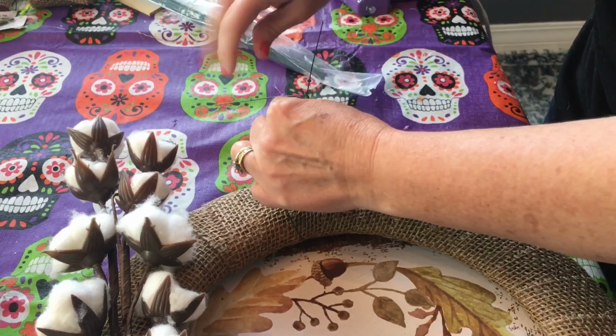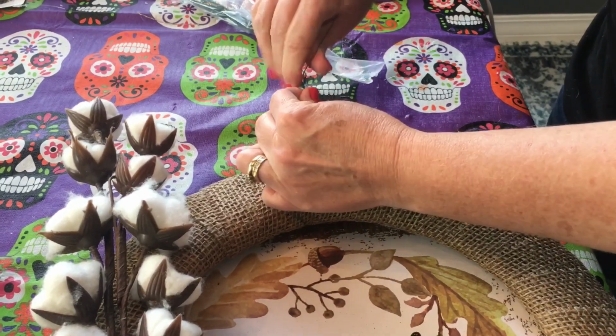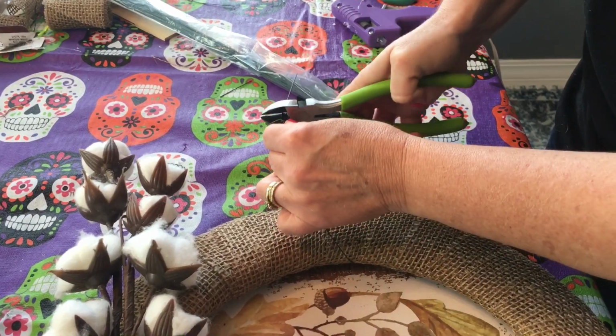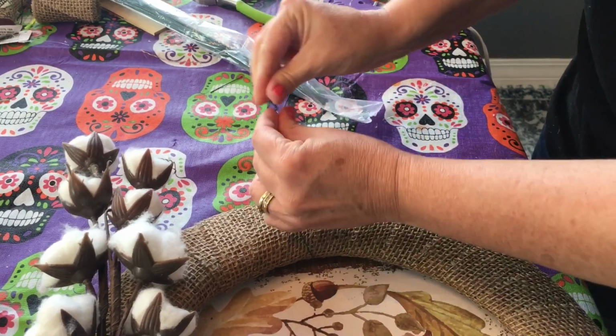So I should have taken a wire and just threaded it through the burlap instead of wrapping the whole thing around because it looks a little neater, but just do it however you like. And then it's ready to hang on the door.